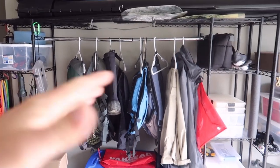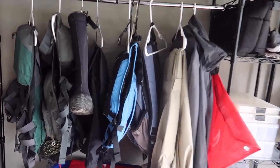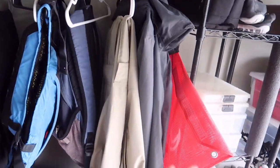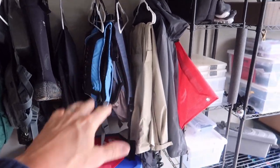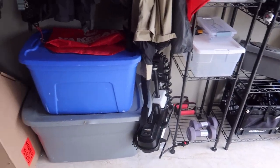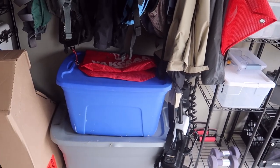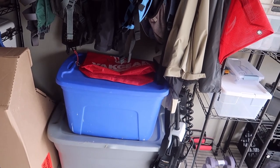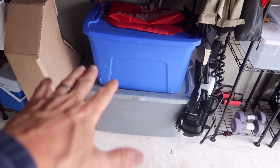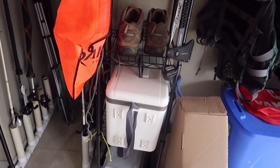This whole thing is basically a closet system for a small apartment. I use it to hang my life jackets to make sure they're drying out good, hang my boots when it's not wintertime, rain gear — everything is hung up neat, clean, and organized. I've got a couple extra motors for the autopilot down there. Inside these tubs I keep any extra gear I won't need in that season — winter gear, waders, heavier boots. Store coolers on this thing too.